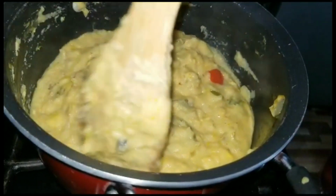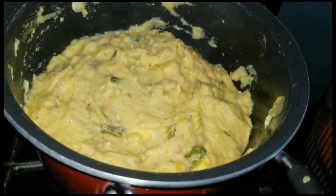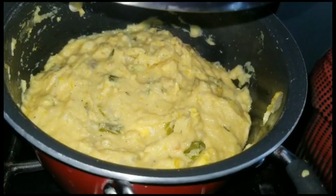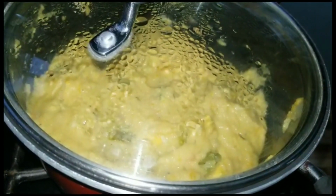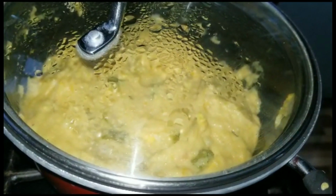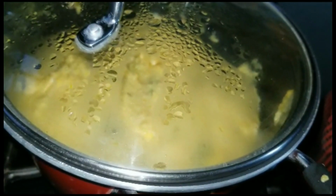Alrighty, so I am going to just cover this properly so the heat can distribute all over, so our turn cornmeal can cook properly. So I am going to just cover and allow the heat to absorb the moisture and cook. So when that happens, the cornmeal grain will swell and break. So continue to stir until it is properly lifted from the bottom to the top. Alrighty, so we'll check back in with this.